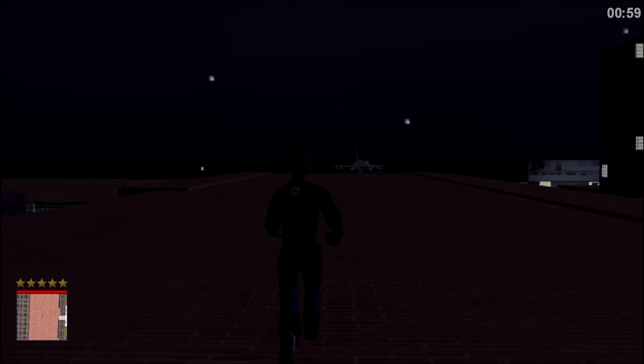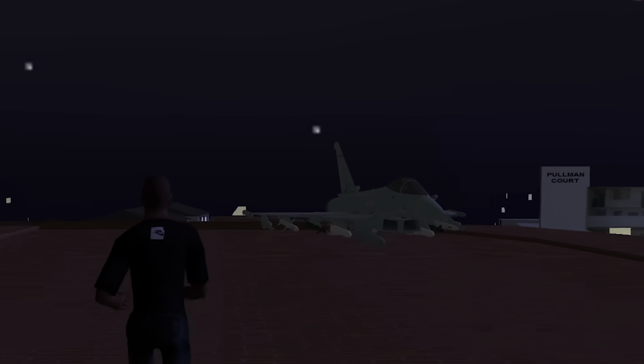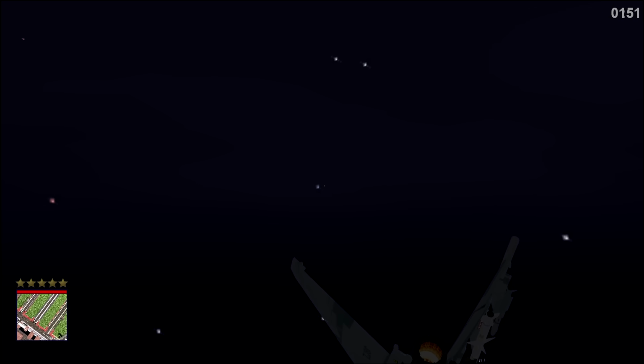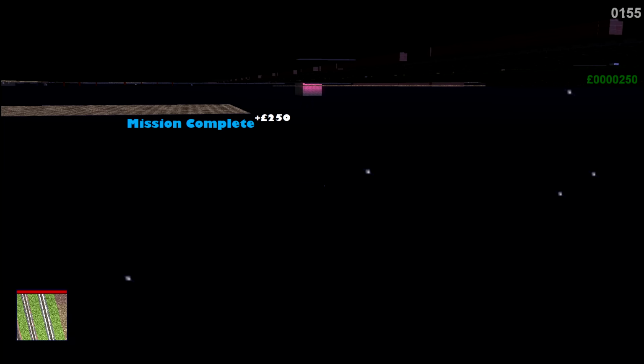But what I don't get is that A, why is there a jet on top of a block of flats in London? And B, how did I complete the mission by flying it and crashing it out of bounds? Well, it's either dumb luck and I crashed it into the right person, or that's how you're meant to complete the mission. Yeah, it beats me.